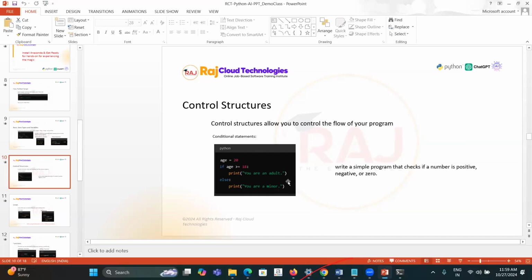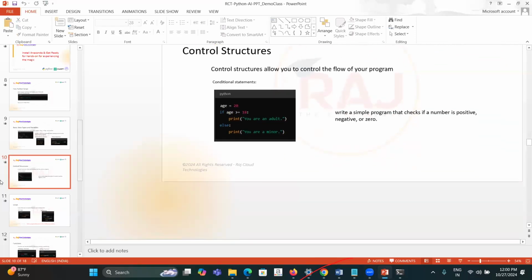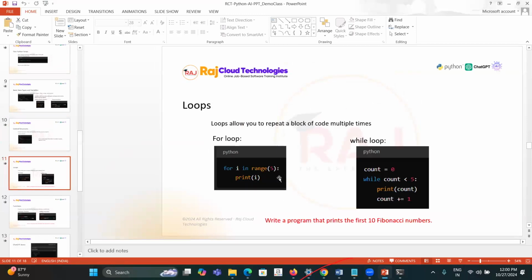And there is also something called if, else if, and else. In between there is also something called else if. We will be covering those in much more detail with our course. Okay, there are also loops for the same task you would be doing repeatedly.